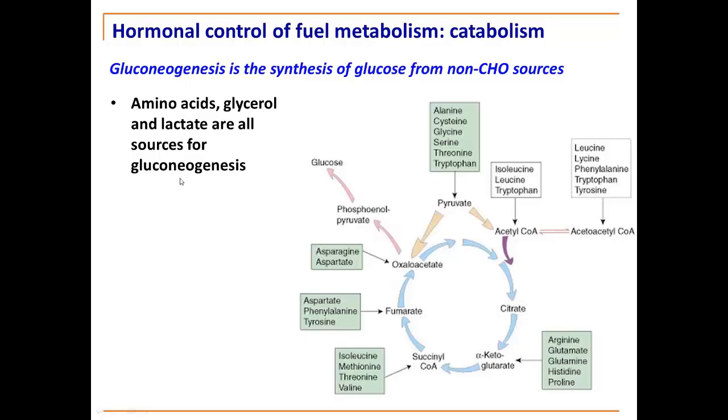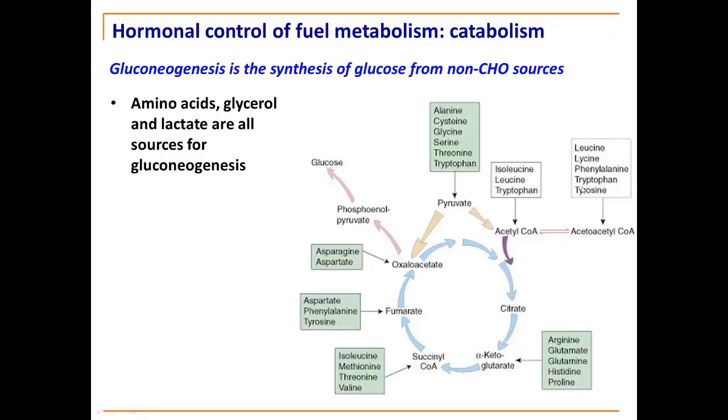Okay, and this is your citric acid cycle, your Krebs cycle. You don't need to remember this, okay, you don't need to remember it. But the important point is that you've got all these different amino acids at different places, and they all enter the citric acid cycle at different points. And then when they enter the citric acid cycle, gluconeogenesis, which is the important bit, comes off from oxaloacetate and goes on to form glucose up there. Okay, so that's how it undergoes gluconeogenesis.